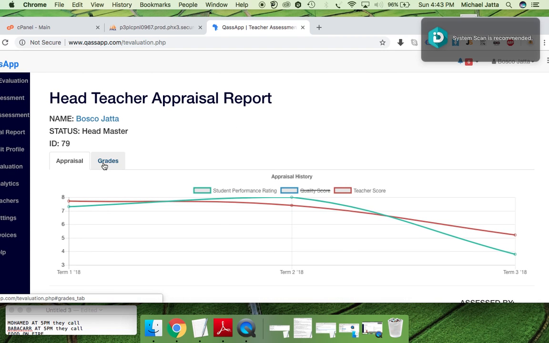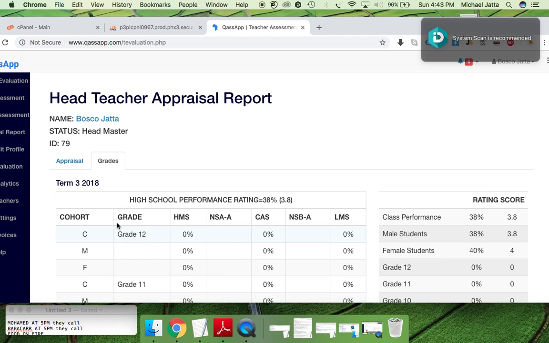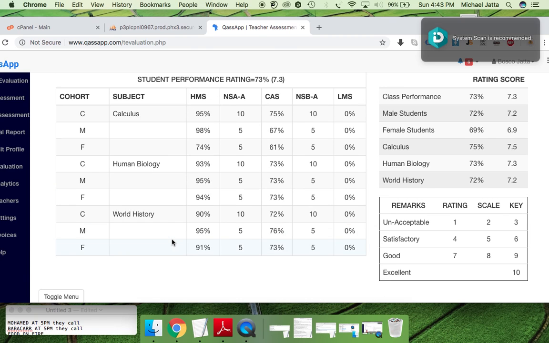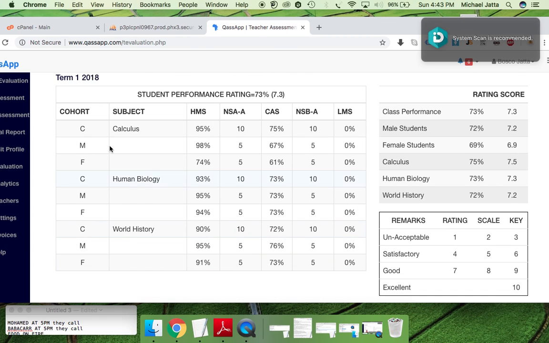Now up here we have the grades recorded for this term. These are the grades that were used to compute your student performance rating or SPR score. If you are a headmaster or deputy head that does not teach, we show only the ranges because we cannot tell how many students are above or below average because we don't have distinct student data. But if we scroll down here, before you were promoted, while you were a teacher or deputy head teacher who taught classes, we can show you the averages and number of students above and below for the different cohorts.